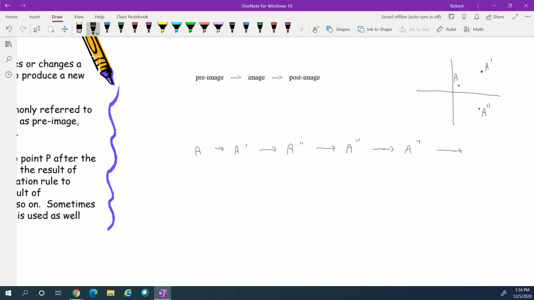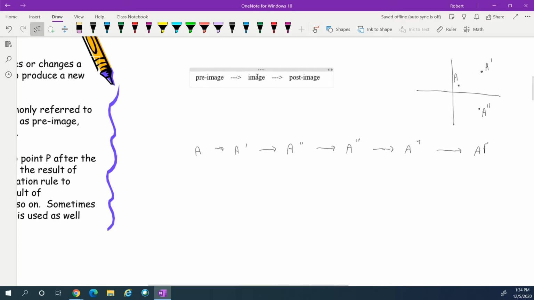Four, five. I can keep moving it around my desk. So if I move it five times, then the original point A just became point A5 because I did five things to it for a total of six places that it was. Think about that.